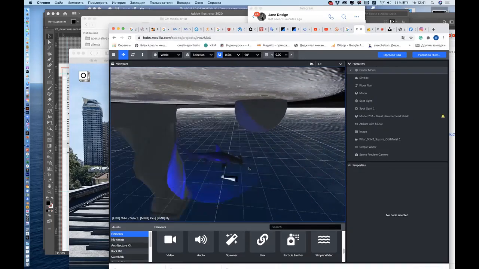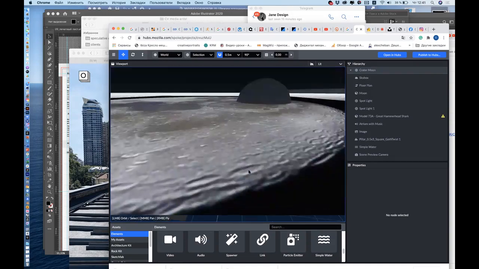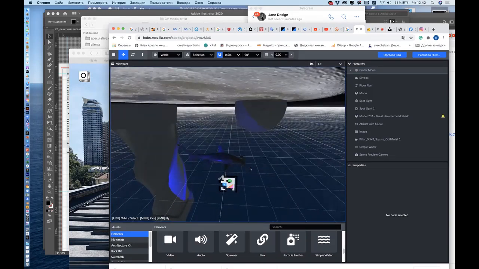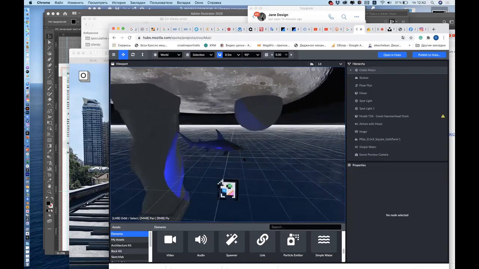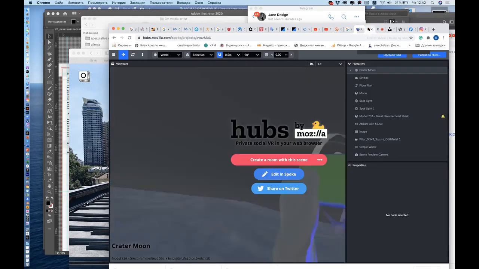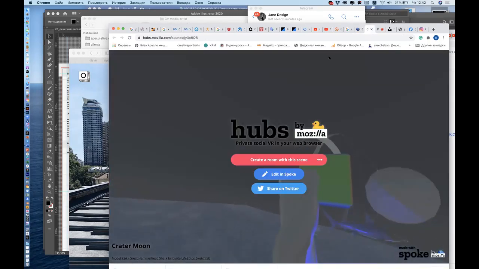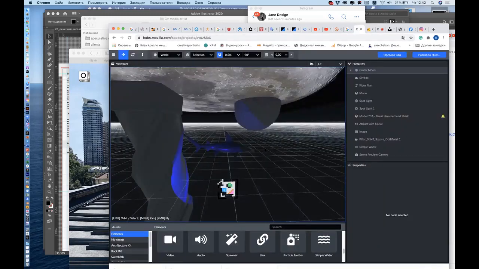But when I started to publish my project in Mozilla Hubs, the program complained about very big models, because I used, I think, high poly models. And it's pretty difficult to create a room with this project.